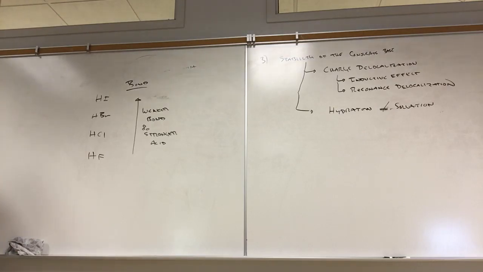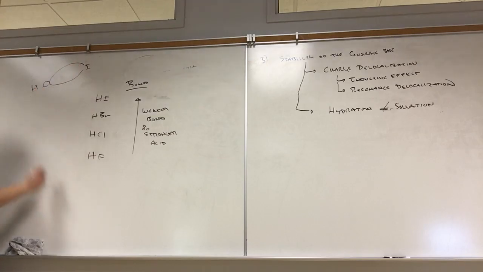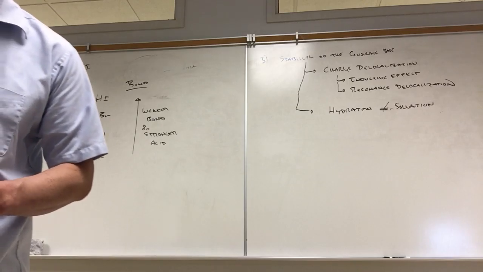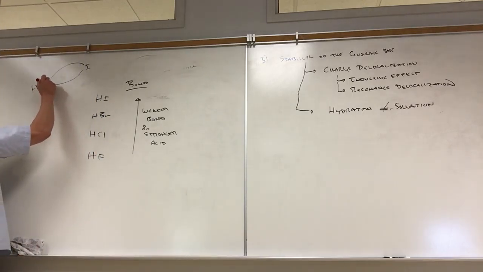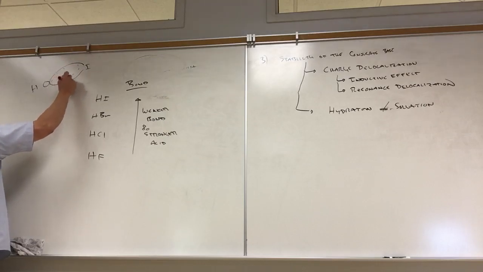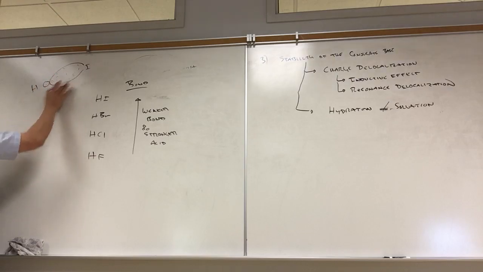Iodine is a big atom. This is an s on hydrogen bonded to an sp3, like say on iodine. And we can look at the charge distribution here. When we have overlapping, this would be a valence bond. Picture this. When we have overlapping atomic orbitals, there's a higher probability in the overlap region for electron density.